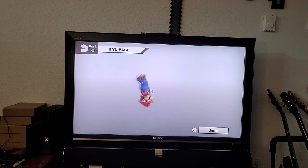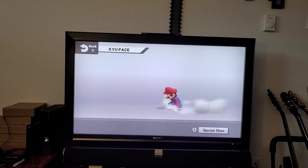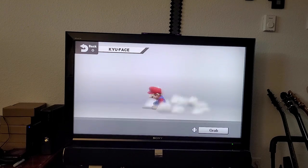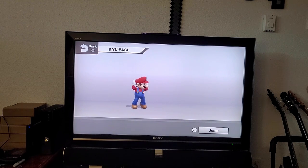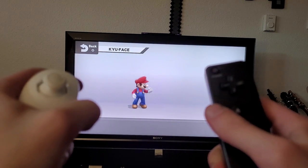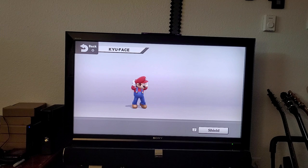Yeah, I mean, it feels pretty good. Not great at Smash Bros, especially with this kind of controller layout, but hey, got a new nunchuck. Yay! A little bit of a bummer that the nunchuck and the Wiimote don't match, but at least I have a good quality nunchuck now. And at some point, I'm gonna find the first party Wiimote. Maybe not necessarily at Goodwill, but I'm gonna find one eventually.